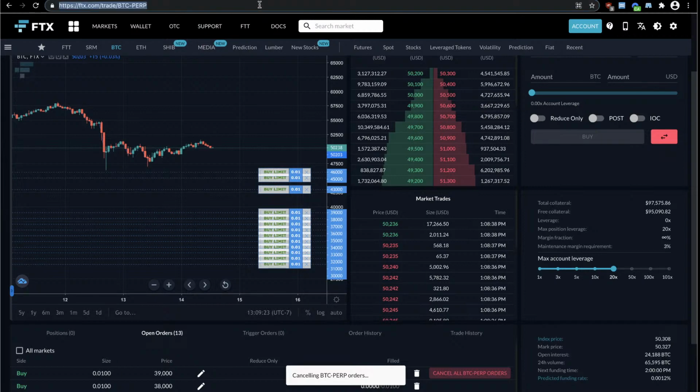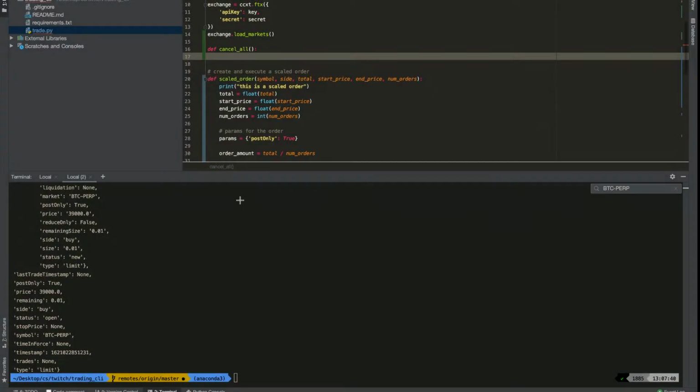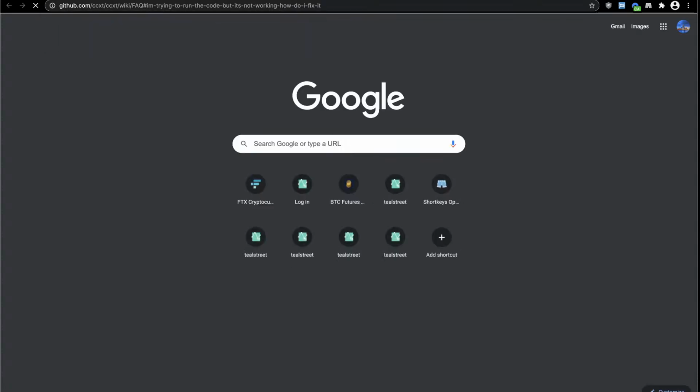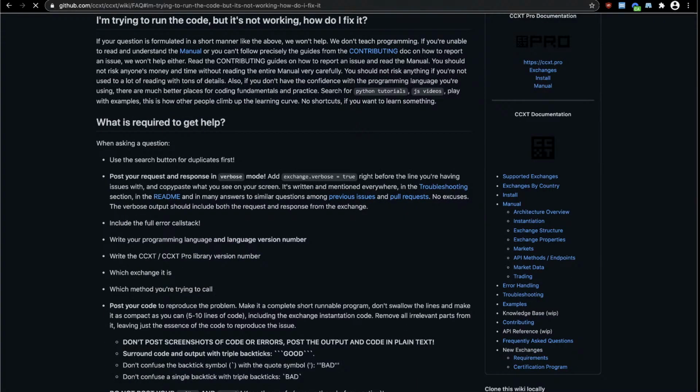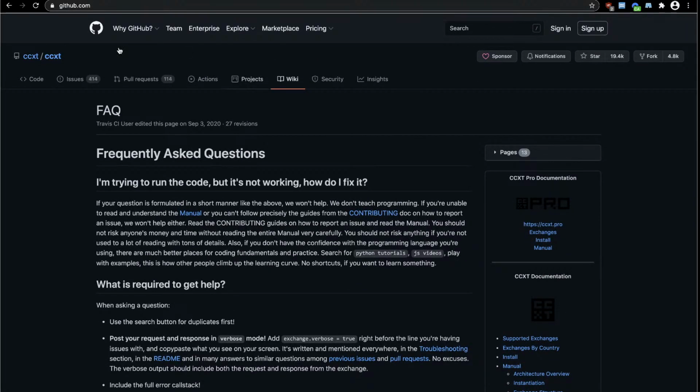What is going on? Come on, Intel. Okay, cool, it worked. Let's see if I can find the... So I'm just looking at the documentation right now. See if I can pull it up in here. Okay.